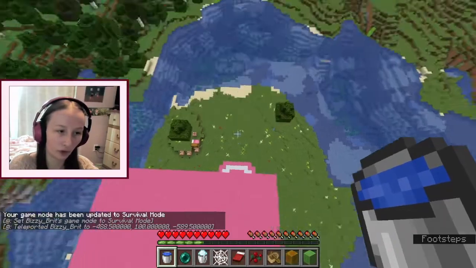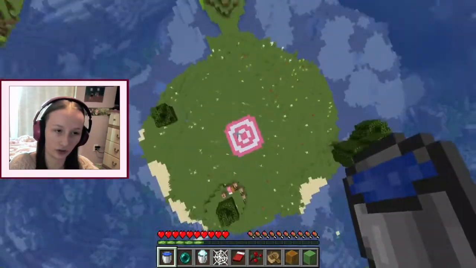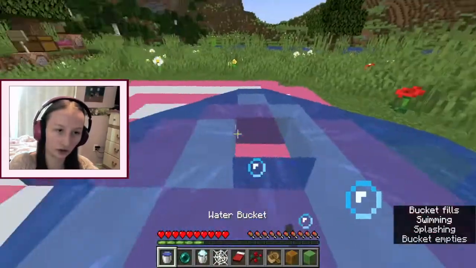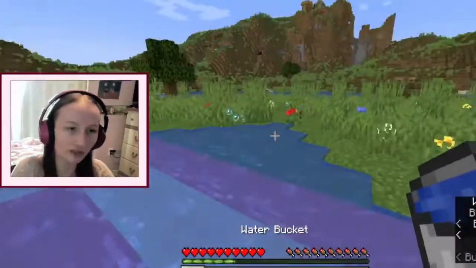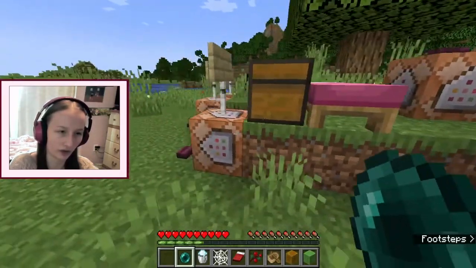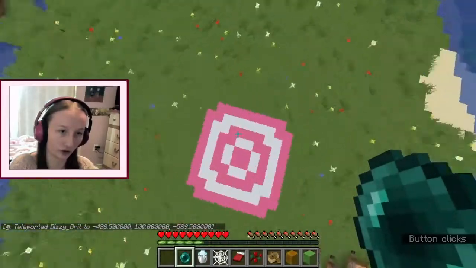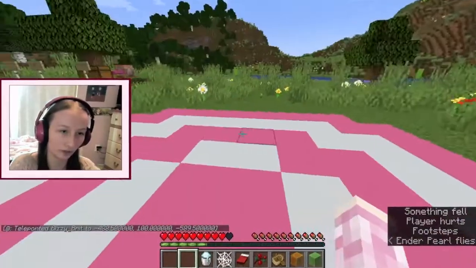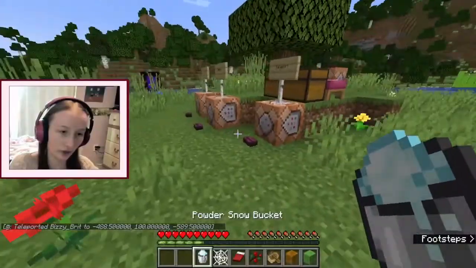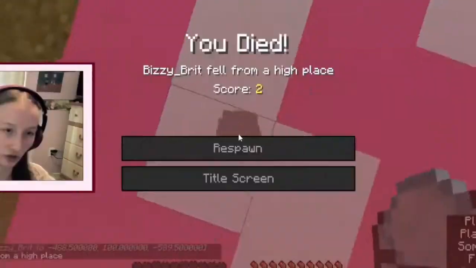Okay, so number one is the water bucket clutch, which is easy. See? I just whacked all the grass! So that's number one. Now, number two. Well, I think actually this is easier than the water bucket. An ender pearl one. So you just go like this. And look. Yeah.